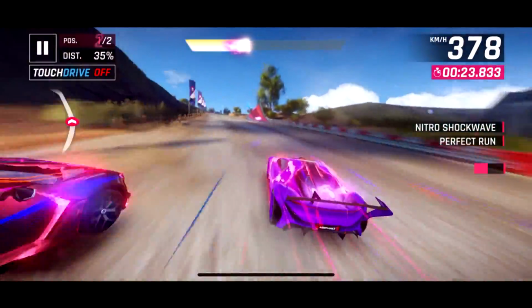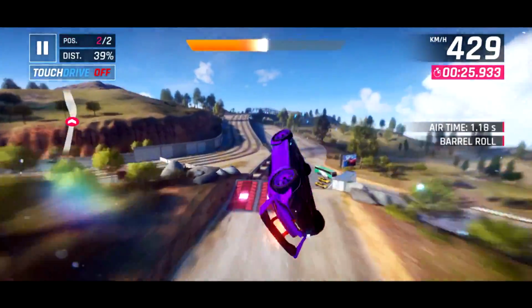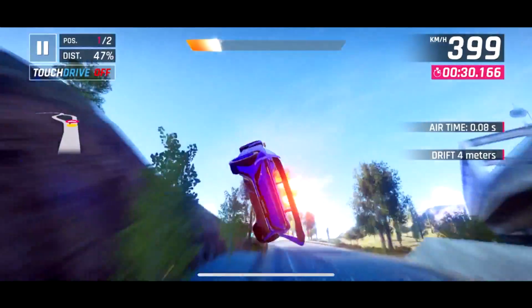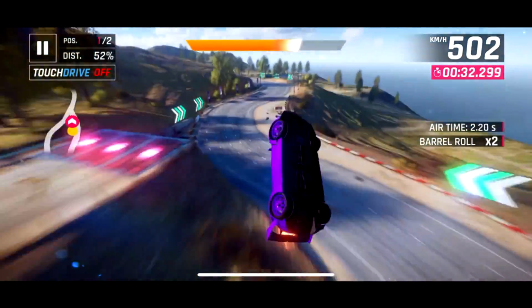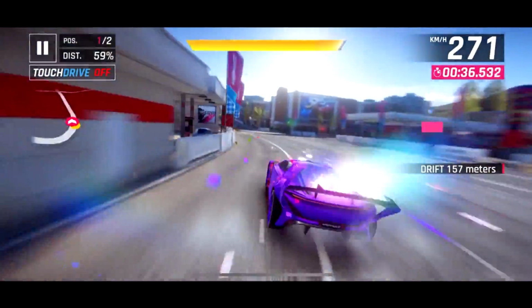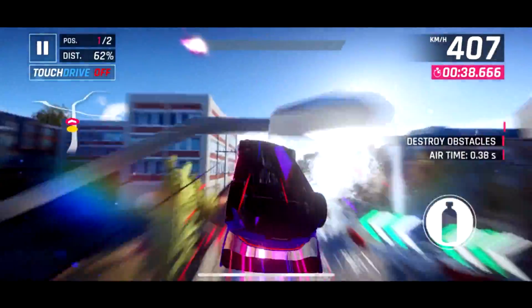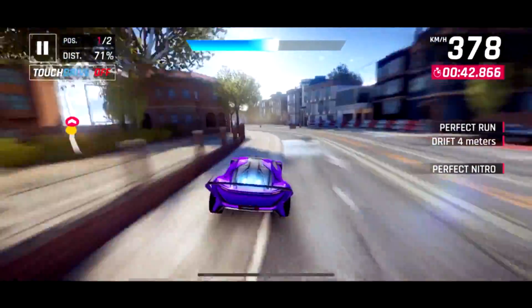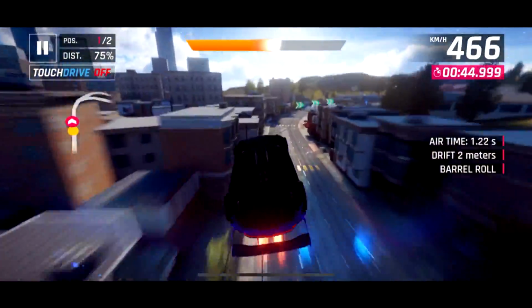So this race here is another really close one against a 6-star Fenner. The 6-star AT96 and the 6-star Fenner, when both driven by skilled drivers, can do some pretty good damage in multiplayer. The Fenner has much better top speed and a little bit better nitro efficiency, whereas the AT96 has a bit better acceleration and quite a bit better handling and drifting capabilities.